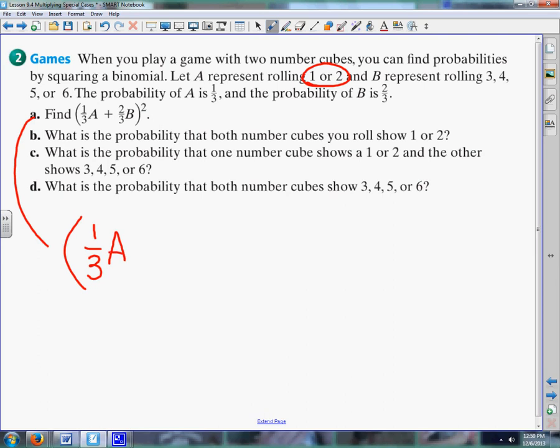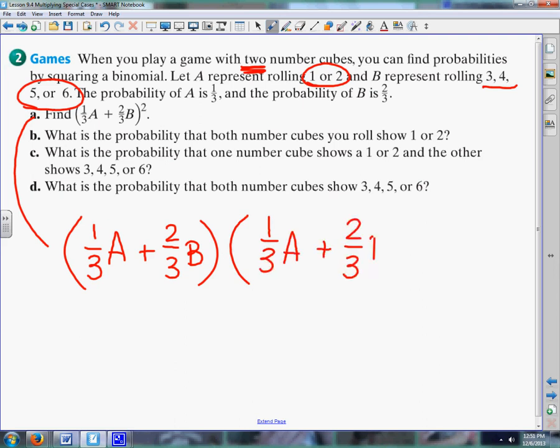Okay, and that's the probability of A. And they put it as A because that could be your X or your Y or your M or your P. And then the probability of getting a 3, 4, 5, or 6 is 4 out of 6, which is 2/3, and that's times B. And then you square it, because there are 2 dice, remember? If I got it the first time, that would be my probability. And then if I got it again, I would multiply it by itself. So that's what they're saying. This is dice number 1, and this is dice number 2.